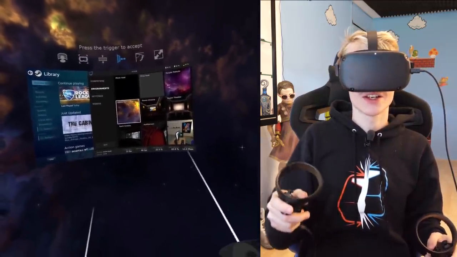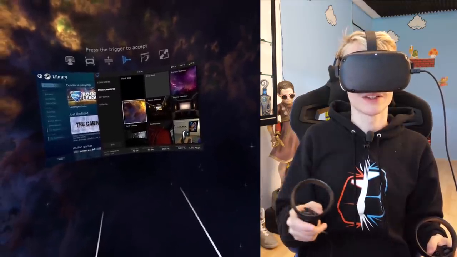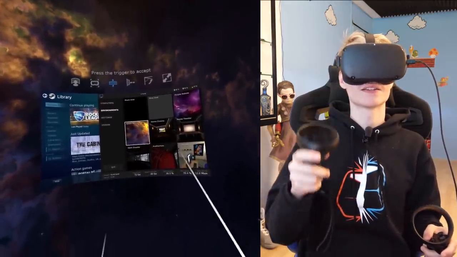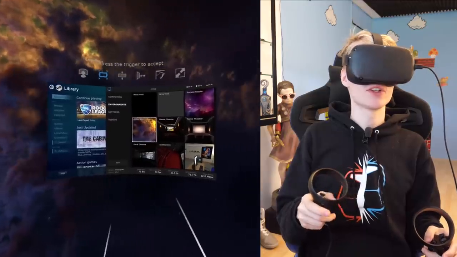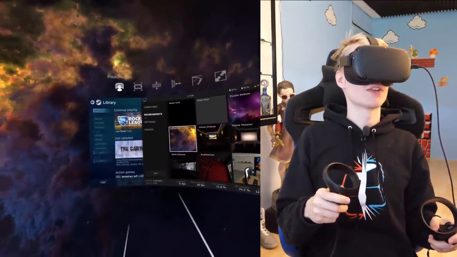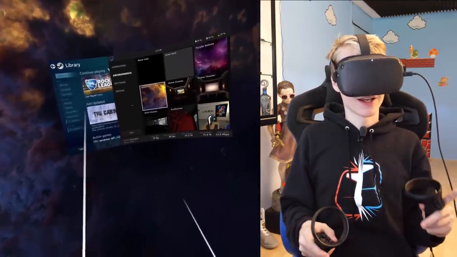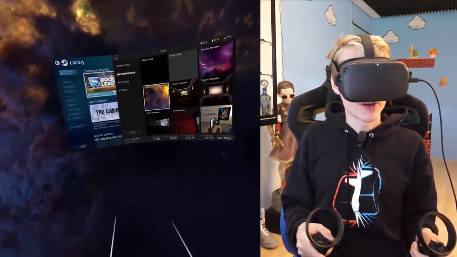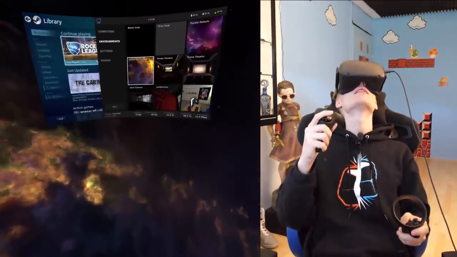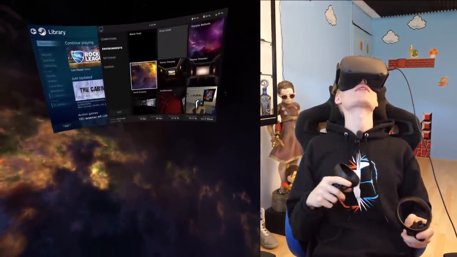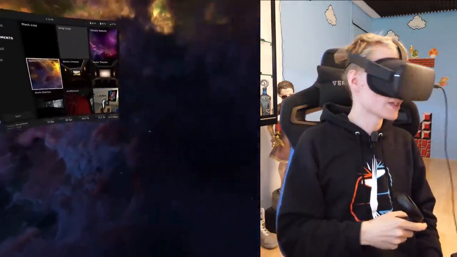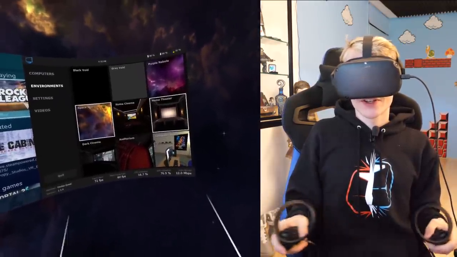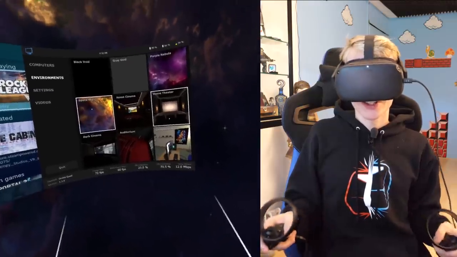You can change its distance, but I don't think I want to do that because it's fine. The height, you can reset your view, and you can also lock the screen to your head. And if, let's say, you're laying in bed and you want to continue playing video games or watch movies, then you can also move it this way and just do your thing. Yes, so you can grab the screen and move it to whatever spot you want. And those folks were the environments. There is enough in this list for everyone to enjoy, so that's just great.